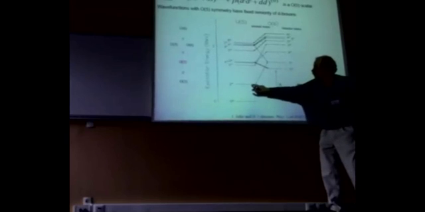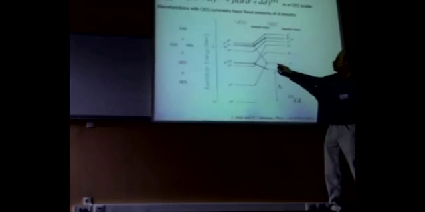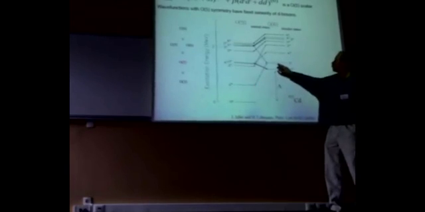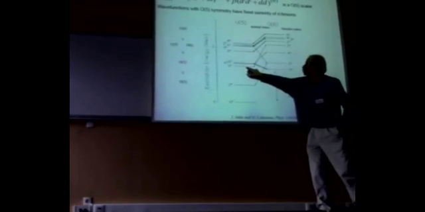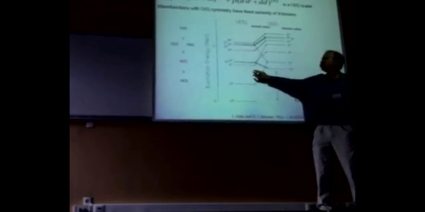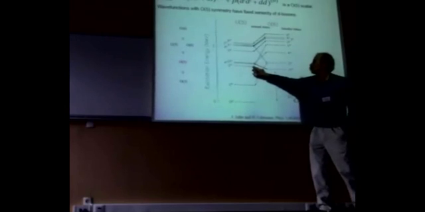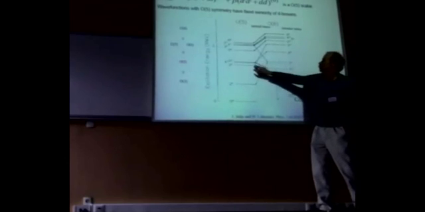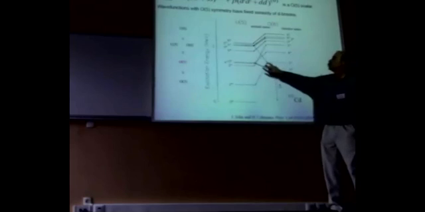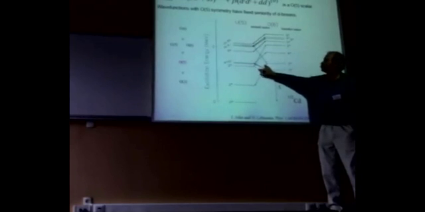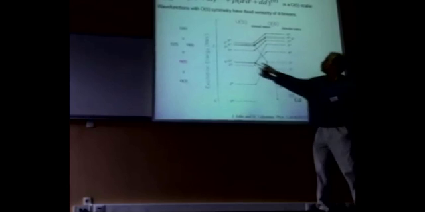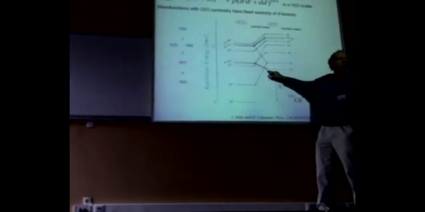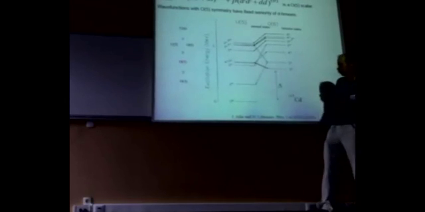The first excited state here can mix with the first excited state here because they both have O5 quantum number 1. However, this state is very close to another 2 plus state, and so you would expect that it will mix much more strongly with this 2 plus state than with this one. But the O5 quantum number of this state is 2, and here it's 1, so they cannot mix. They stay pure. And then the 0 pluses here, this is a seniority 0, this was also seniority 0, they can very strongly mix, due to this selection rule.